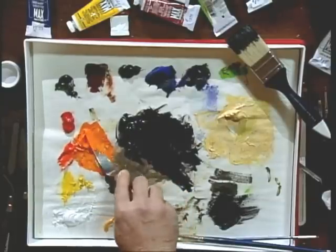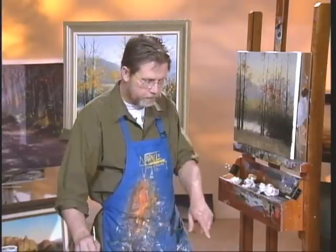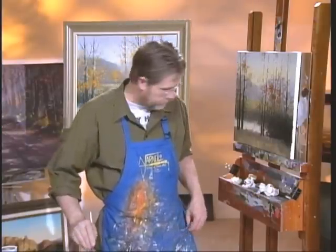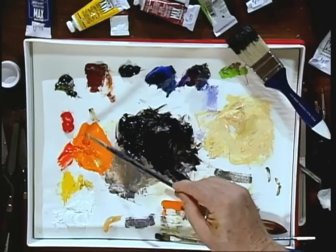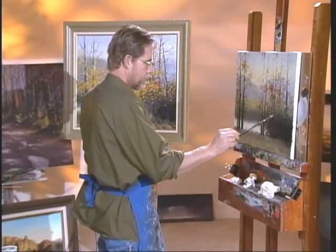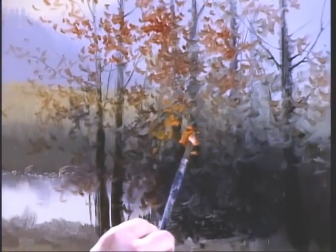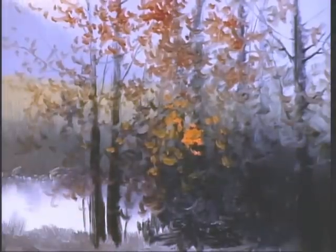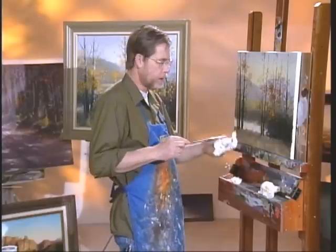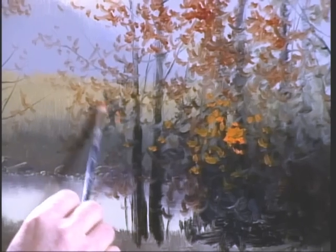Okay, now you take your brush and you rinse it out real good. And you want that mixture to be very creamy. That's really important. And remember to get all the moisture sucked out whenever you do this. And you just load your brush kind of heavy, stand back, start laying in the little highlights like this. Now, I would suggest that you wipe out your brush now and then because you start picking up some of that dark color. After a few strokes, you'll want to do that. But see, just pop in some bright ones like this in different places.